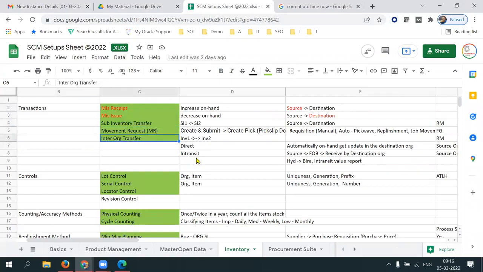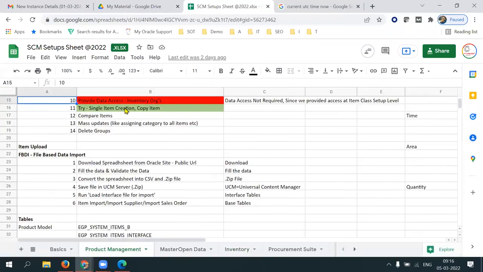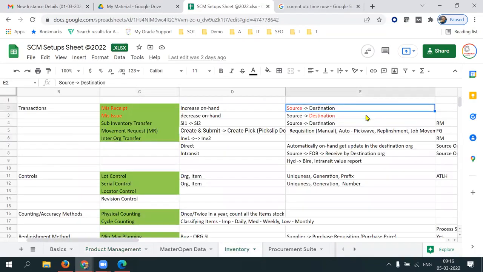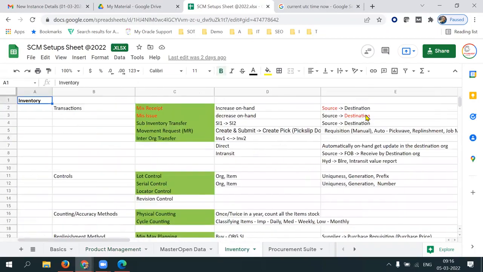So today I completed the item topics: the copy item feature, creating multiple items, nothing but more than one item, compare item, and mass update. After that, we discussed the warehouse operator role and warehouse manager role, and we completed discussing these 3 transactions.